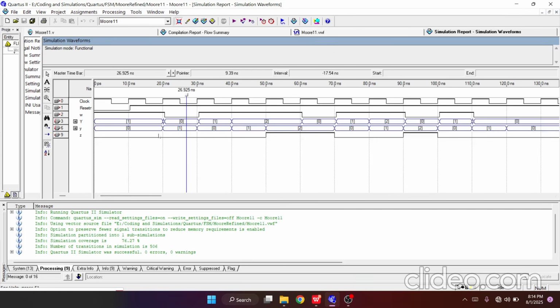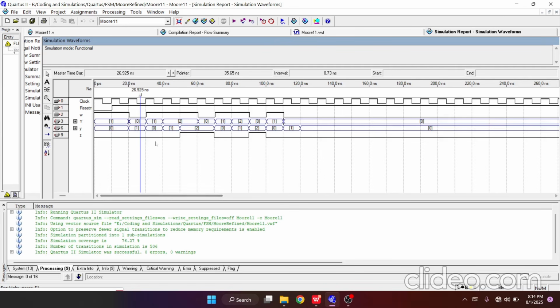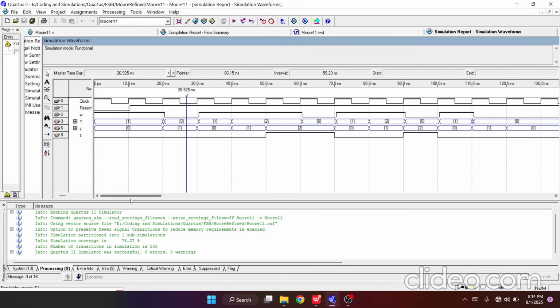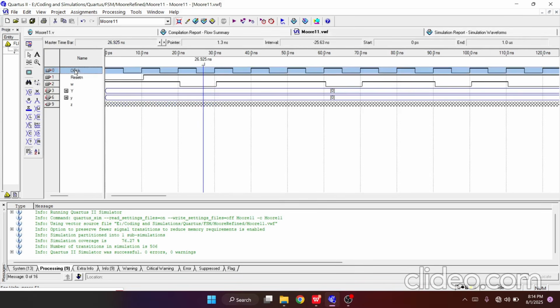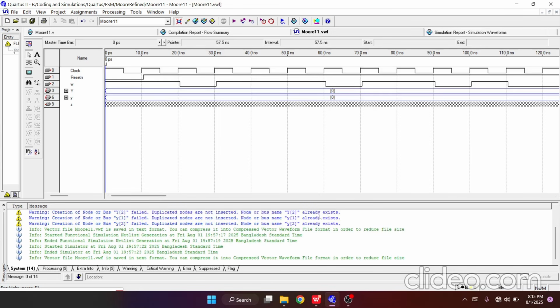In your exam you do not need to analyze this closely, or you won't have time to, but you need to understand the overall working mechanism of the FSMs. That's why I have explained everything here. But what you need to keep in mind is that you have to invert this clock always and introduce some kind of small delay to these signals as well. Otherwise, you won't be able to make any sense of the output. Okay, so save it. And we will now proceed to Mealy type next.